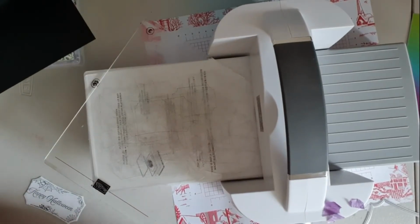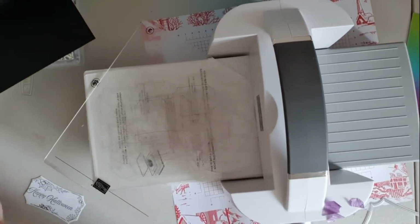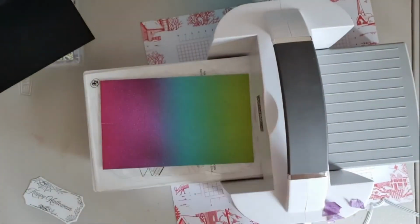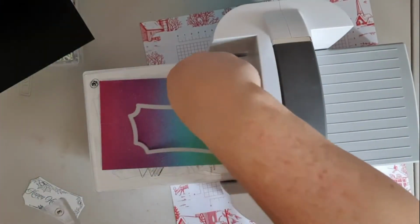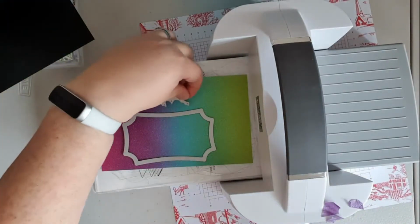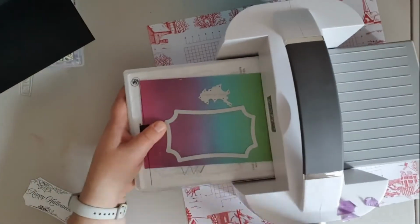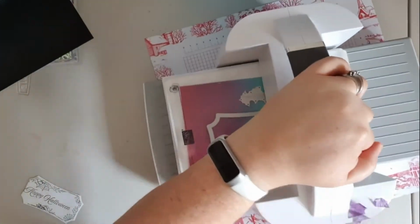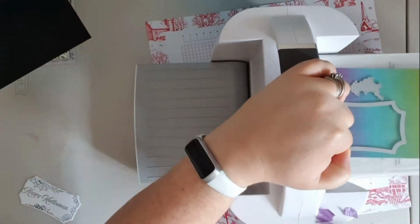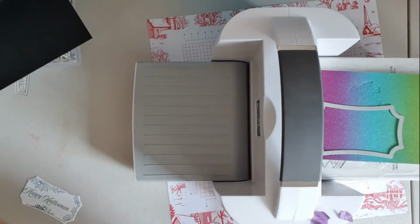So you've got dies in here to cut out two large bats like that, but you've also got these three little mini ones which we're going to use. So I'm cutting out the large frame with the glimmer card, the rainbow glimmer cardstock. This is lovely. I've used this in so many projects. Absolutely gorgeous. There we go. That's going to create the background.